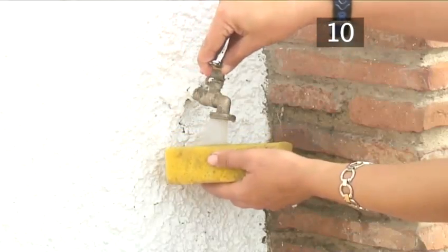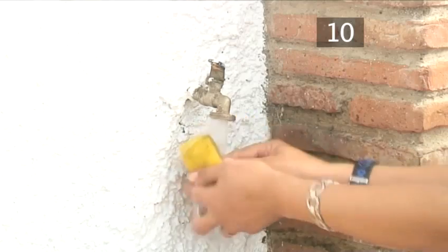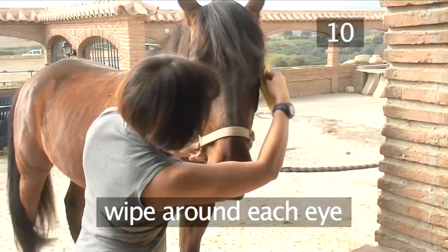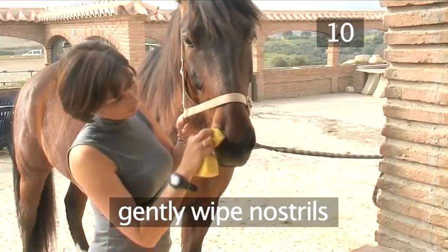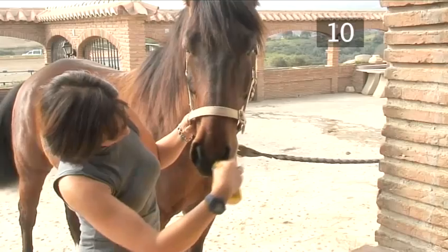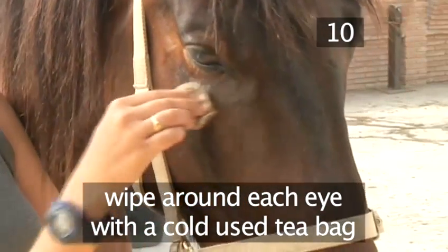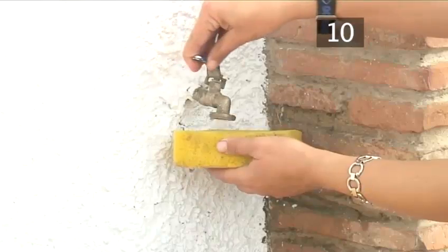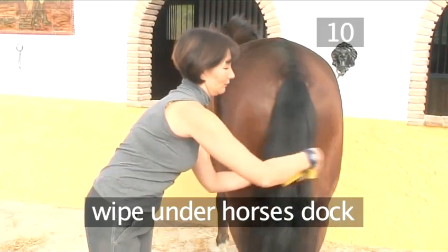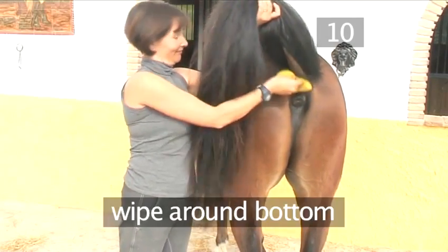Step 10. Sponge the eyes, nostrils and the dock. Now dampen a clean sponge and wipe around each eye with it. Then gently wipe around the nostrils. Although a damp sponge is commonly used to clean the eyes, Malin recommends that you can also wipe each eye with a cold-used tea bag, as we see her doing now. Then dampen a different clean sponge and wipe under the horse's dock, which is just under the tail. And then wipe around the bottom area.